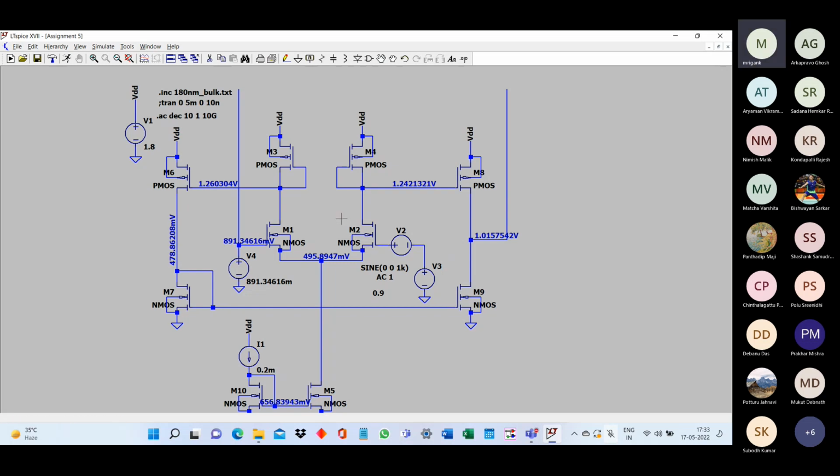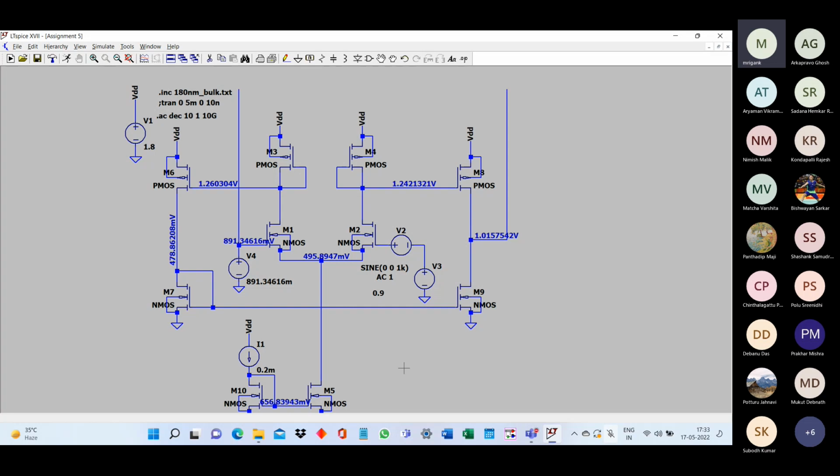So if you don't take care of the DC biasing, if you just keep on increasing the bias current in the first stage, eventually the output voltage will keep going up. So of course, we have to stop at a certain point. Still, at this point also, we are at proper DC bias. Output 1 volt is okay because VDD is 1.8 volts. So we are still close to midway.